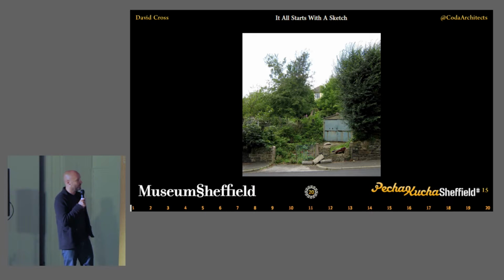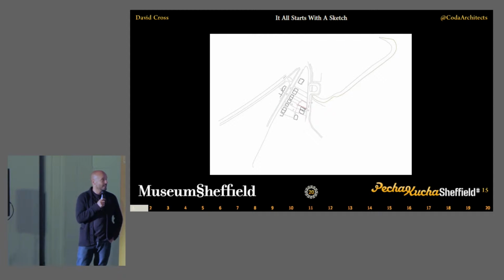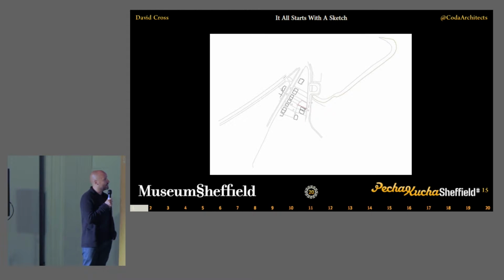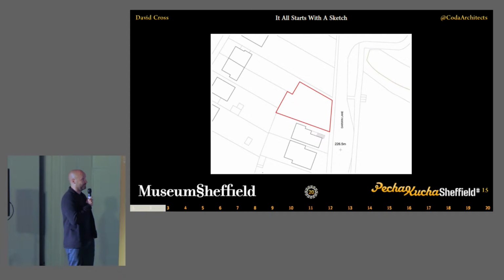This is the site that we bought, which was two garages. It was back gardens of two houses on the road at the top, and the two people who were selling the houses had fallen out with everybody in the area, and they decided they were going to impose lots of different rules on us, what we could do, what we couldn't do, and so on, height restrictions and whatever. We said, no, if we're going to build a house, we want to build what we want to build. So there's the site. Where do we start?